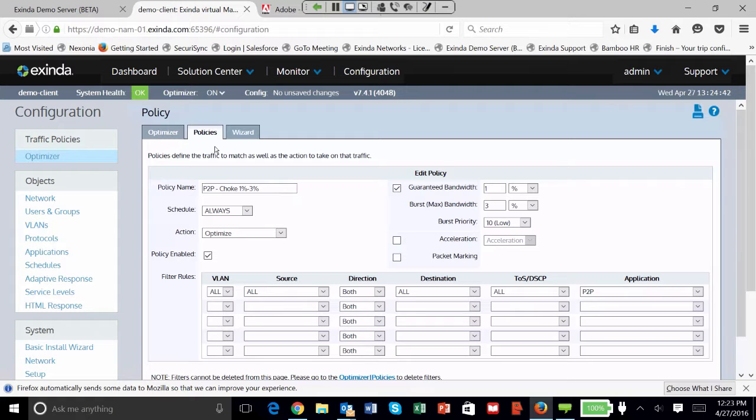But this pretty much says if it's peer-to-peer, we're going to let it make that handshake because it likes to port hop. So once we make the handshake, the host says, hey, everything's great, I'm connected, I'm going to quit trying to look for an open port on the firewall. And at that point, basically we don't give it enough bandwidth to do anything.